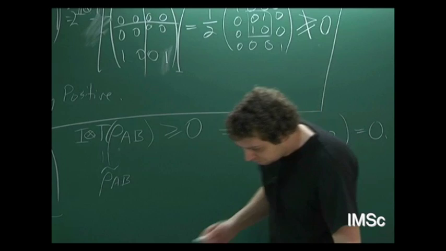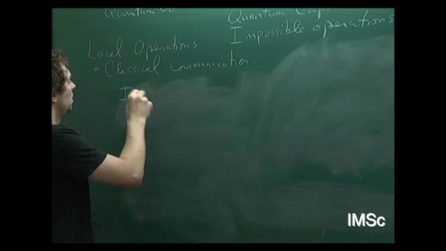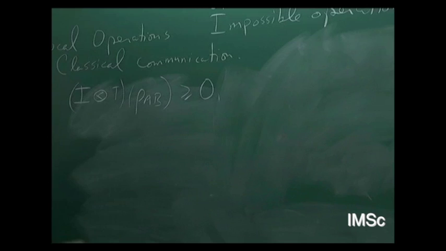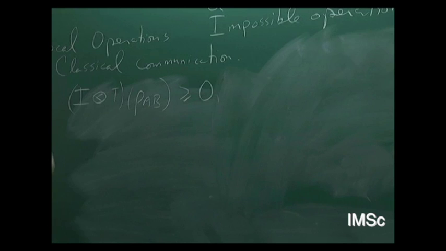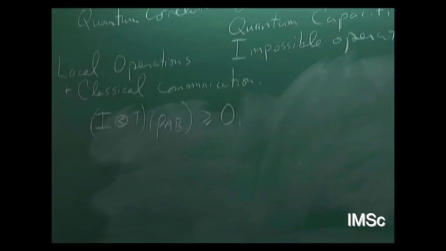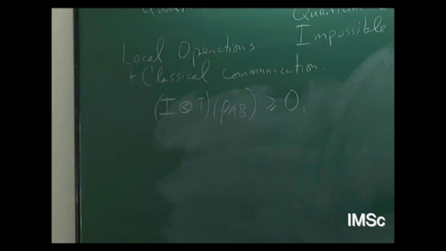Okay, so first let's imagine some LOCC protocol that we use to try to distill entanglement from this rho AB. Any LOCC protocol is going to begin with one party, let's say Alice, doing some partial measurement, getting some classical information out, and transmitting it to Bob. Bob, conditioned on that partial measurement, does his own partial measurement, gets some information out, and transmits it to Alice. They go back and forth, and they stop whenever they feel like it. In this case, if you're distilling entanglement, they're going to stop when they get very good EPR pairs out.